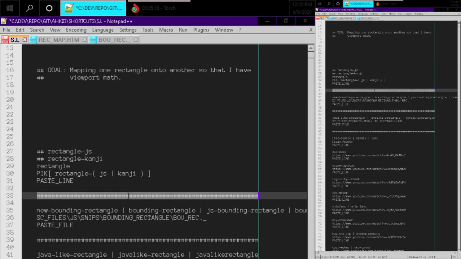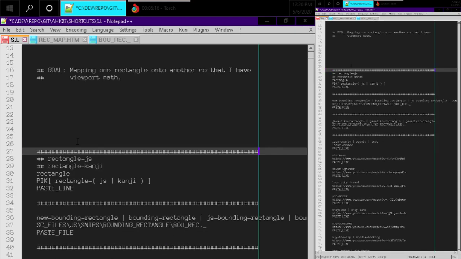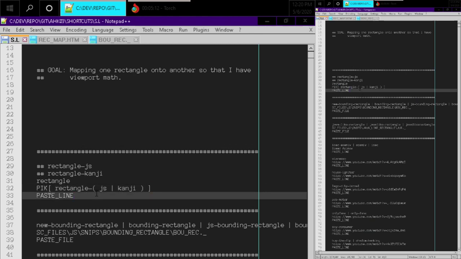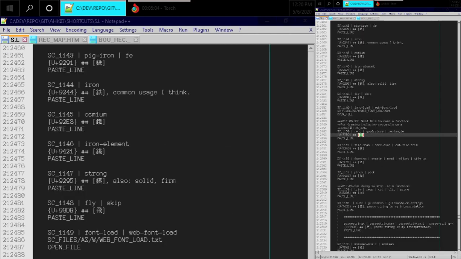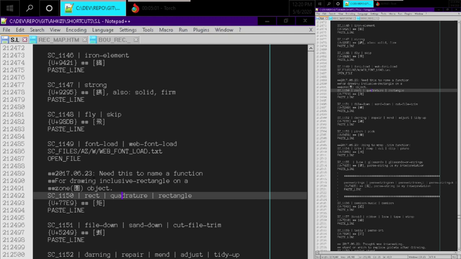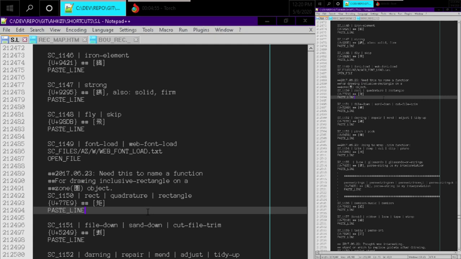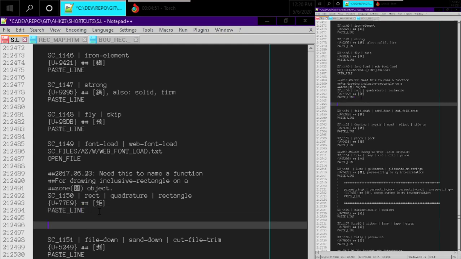Now, this is already a shortcut, and the way I wrote my script is you can never have two identical shortcuts. So we're going to Control F and find the rectangle shortcut that already exists. And, okay, so it's down here. Sometimes I put dates, so that was 3 years ago. So I've been doing this for a while, but like I said, I use this every day.